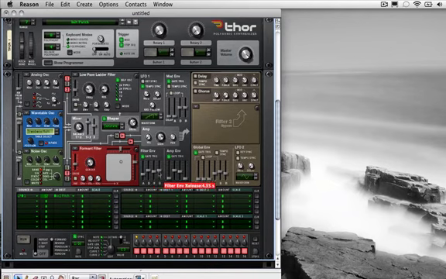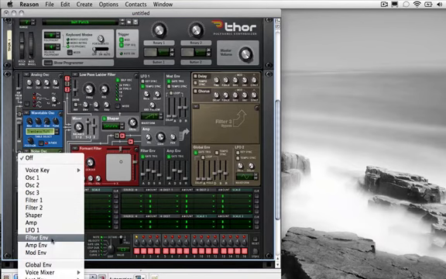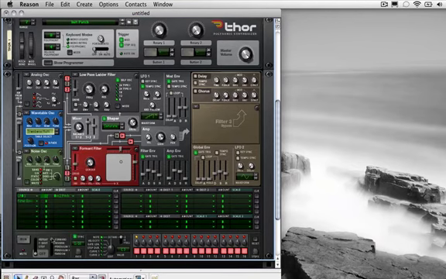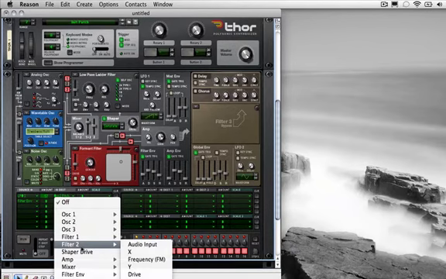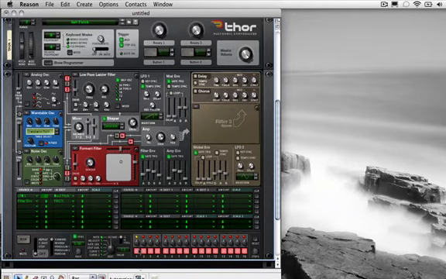And let's assign this filter envelope to filter number 2. Source, filter envelope. Destination, filter 2. My X and Y axis, let's go for X. Amount.